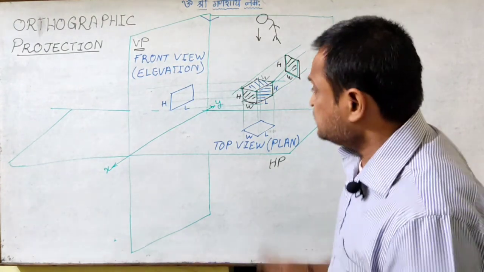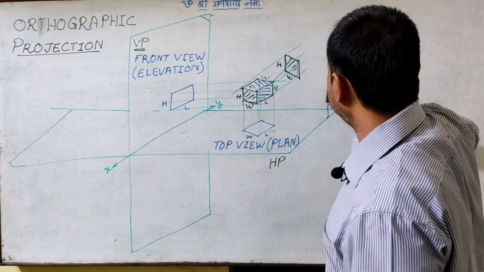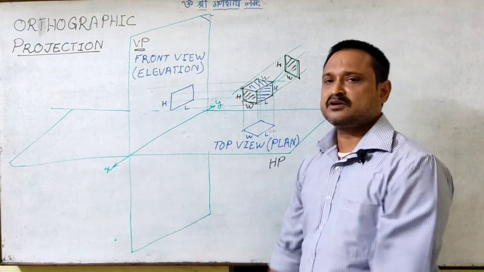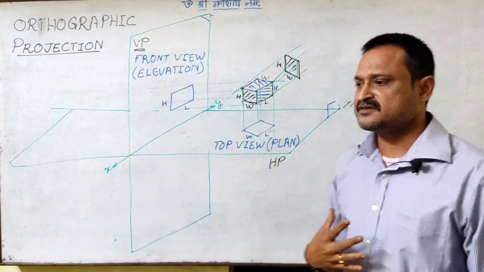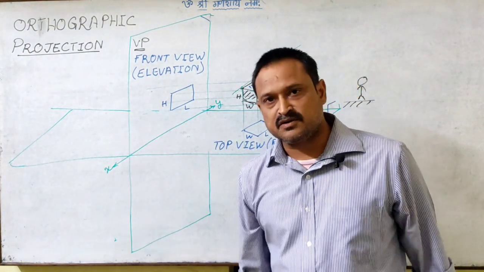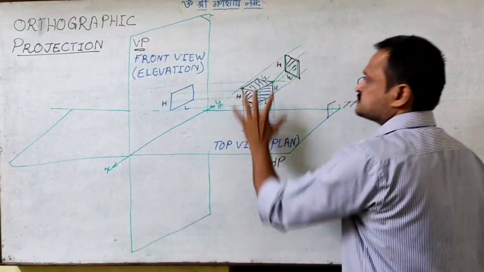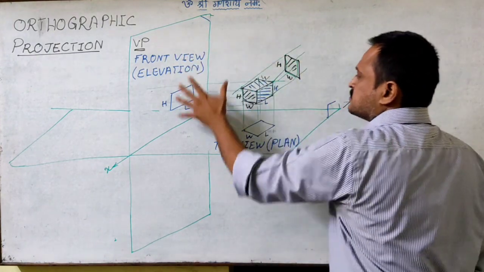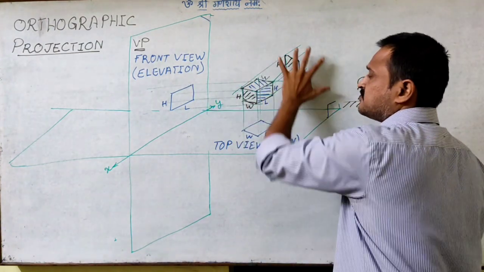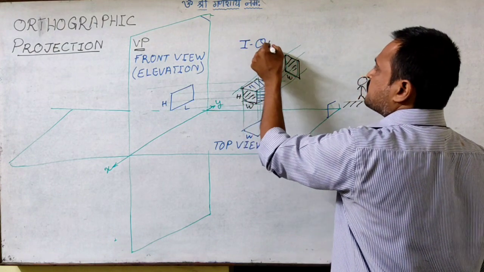Now in this entire process, by considering those reference planes, what we did is actually divide the space in front of us. I'm always referring to myself as the observer. So the space in front of the observer is getting divided into 4 zones, right? With reference to the observer, the first area or first volume is called the first quadrant.